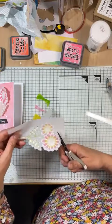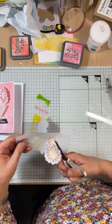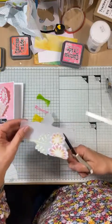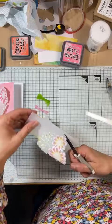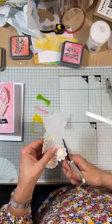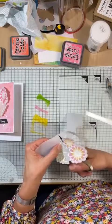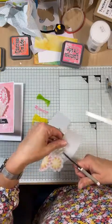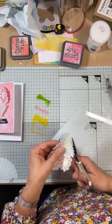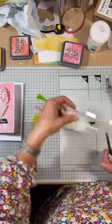And we will see when I stop cutting if it starts curling up. And if it does, I will show you the trick. And if it doesn't, I will tell you the trick. So, like I say, this will work with almost any symmetrical design, but it doesn't have to be symmetrical, as you can see from this. When you start to see what you actually do to make the pop-up happen, you can start applying that to different designs and shapes of dies that you have. It would look beautiful with a heart. I did think about doing the circle.